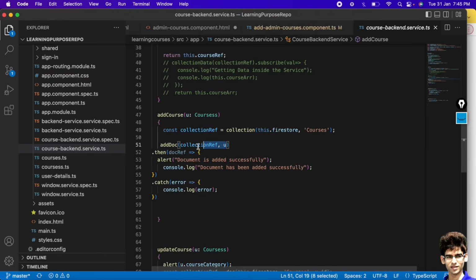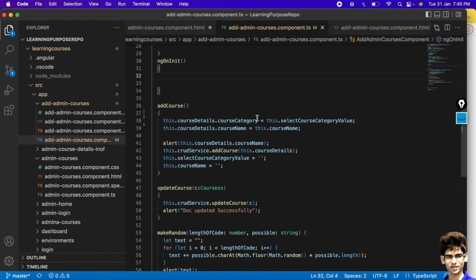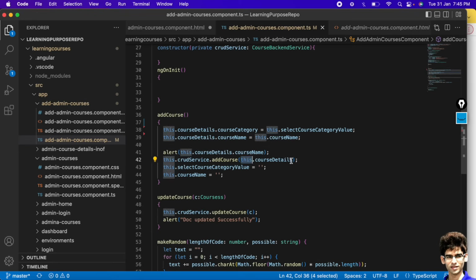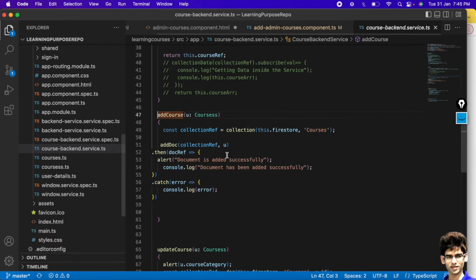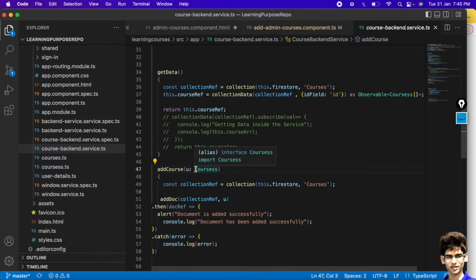Inside that we have to remember only two things: one, the collection reference where we want to add the data, and two, what the data is, and that data is inside this, and that is coming from add courses from here, right? So this is how we have added the data into the database. Now we want to update the data as well.